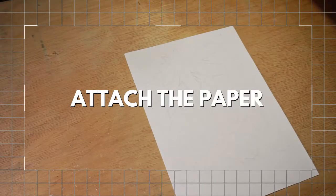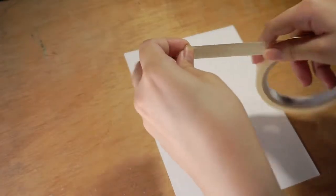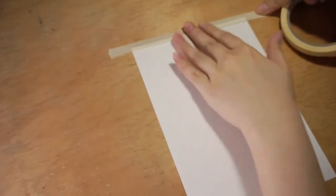Once the sketch is done, I attach the paper on my drawing surface with a masking tape. This will help lessen the wrinkle when we apply water on the paper, so make sure to do that. Let me add also that the masking tape can also serve as the borders. Because it will be covered by the masking tape, so that area will not have paint over it when we're in the painting process.